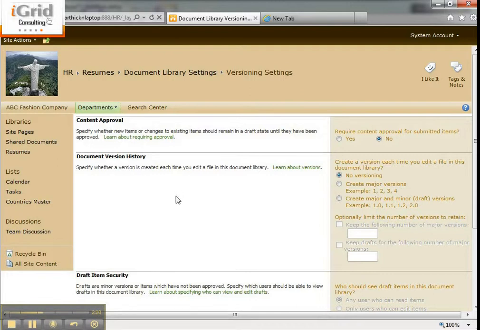So you've got to be spot on in saying that a library has both major and minor versions, and in a list there's only one version. Right answer, move forward. List has one version, and library has major and minor. 1.0, 1.1, 1.2, 1.3, the 1.1, 1.2, 1.3 all become minor versions. 1, 2, 3, they all become major versions. That's just beautiful.